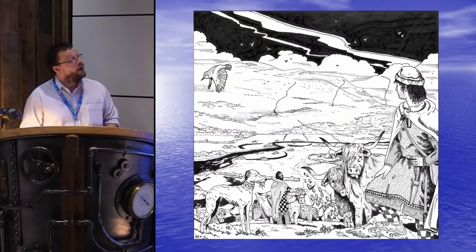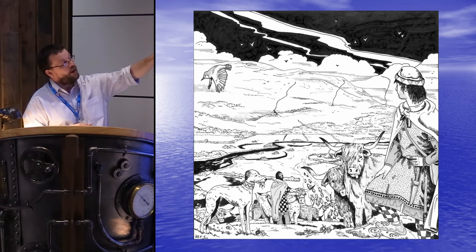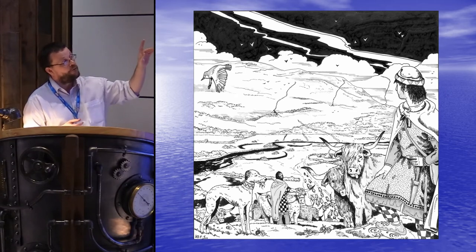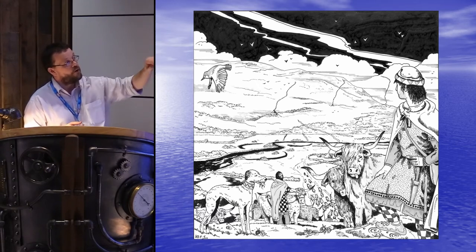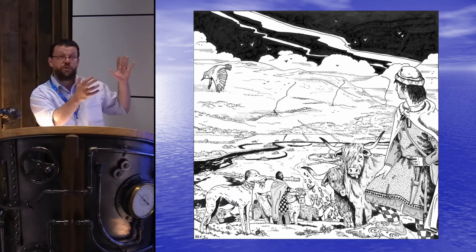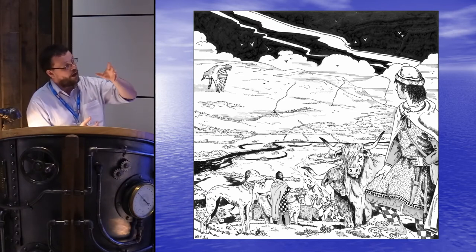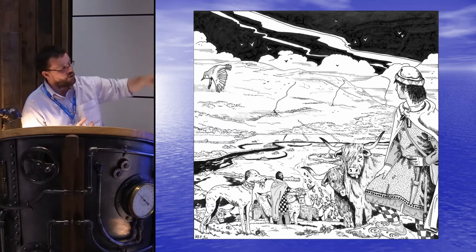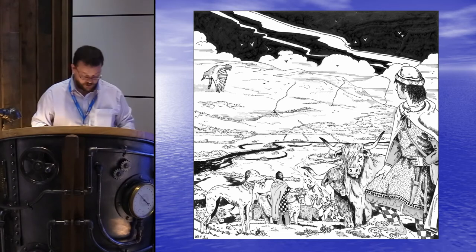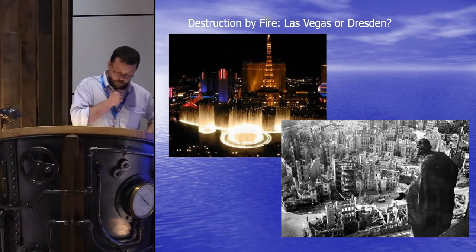We have a lovely reconstruction of this trade by Alan Braby. The site in the centre is Baston Burn, we think. Further to the right we have Keir Hill at Gargunnic, and then Lecky Broch — giving a sense of the distribution of these first and early second century sites, with cattle wandering down and across. The cupmark stones are just Alan taking artistic licence.